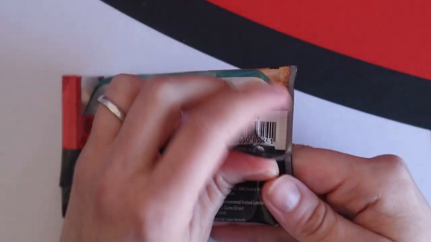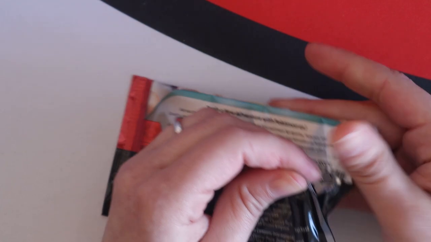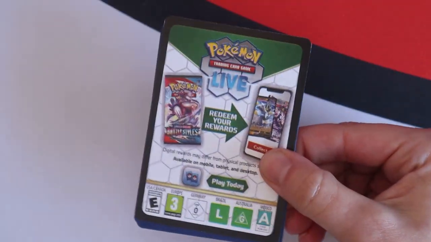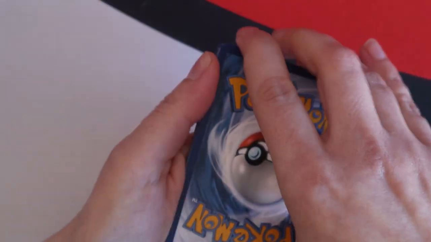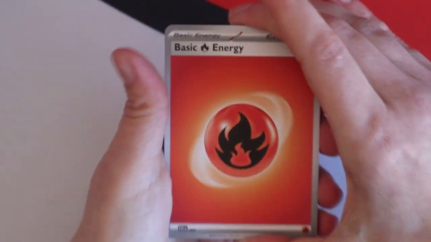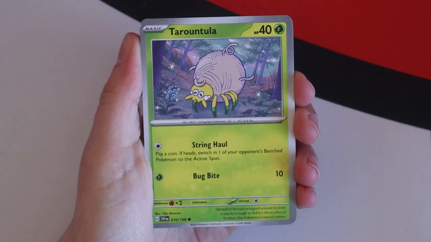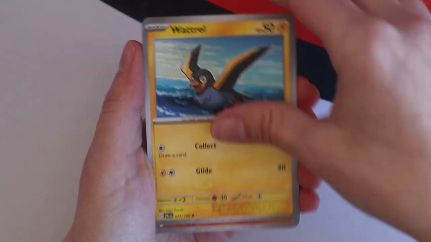Pawmot was my pre-release kit. I'm not going crazy collecting promos now. I am taking a step back. I mean it. Come back to Marty's channel in 3 years when she's talking, into Gen 10, when she's like, and I got all the Scarlet and Violet promos. No, I never want to do this ever again.